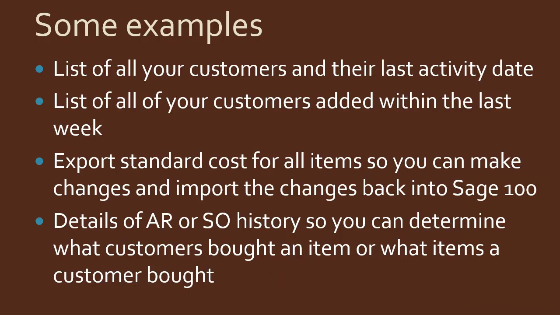Some samples of data queries: a list of all of your customers and their last activity date, a list of all of your customers added within the last week. You could export the standard cost for all items so that you can make changes and import the change back into Sage 100. You might want the details of AR or sales order history so that you can determine what customers bought an item or what items a customer bought. We'll demonstrate with this last example.